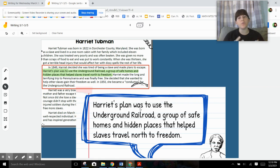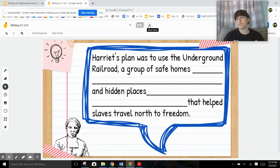So we're going to take that information that we know, information that is in this passage, and even information that maybe we've seen from other things, and we're going to add more detail to this part of the sentence right here. So here it is. And I even put little blank spots that way Miss Acton can add some detail in this. And you're going to be doing this as a draw it slide on your Nearpod. My only tip to you is when you are doing that draw it slide, I would try to do the text box instead of trying to draw the words. So I'll give you an example. If right here I wanted to put dogs in this sentence, dogs.